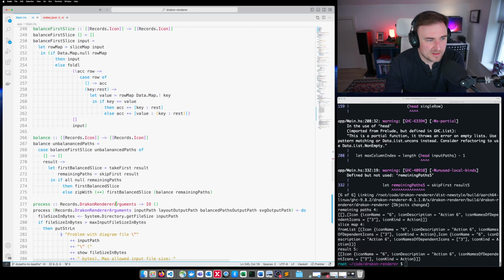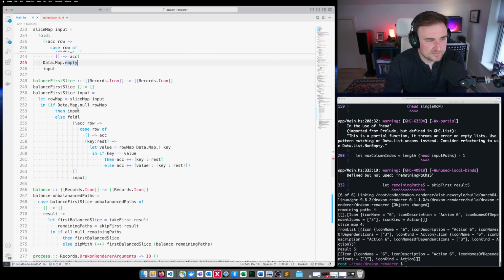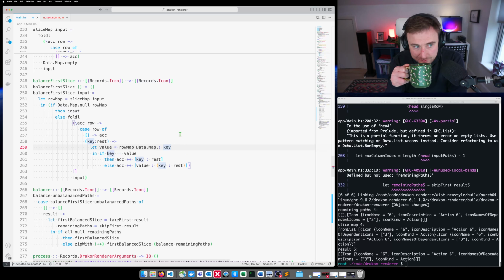What happens next? Balance first slice. That's not null. So we fold. Key rest. But we fold over the input. So if row is empty, we actually want to preserve it.